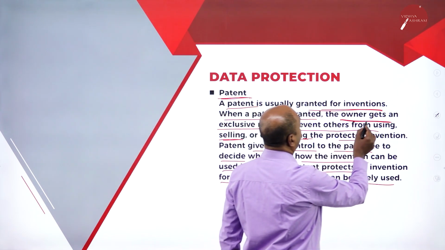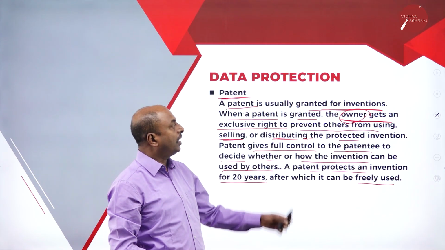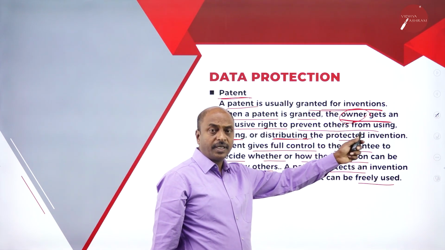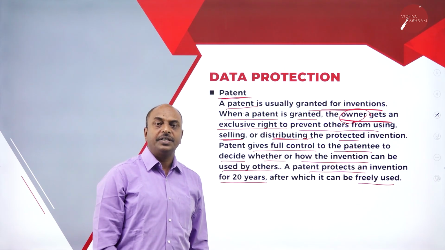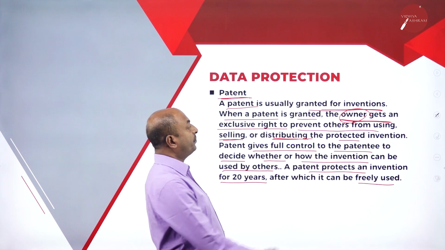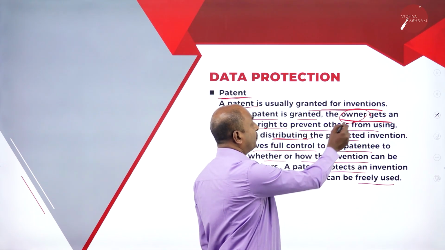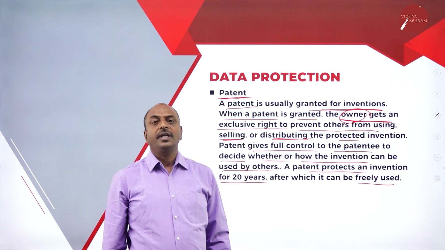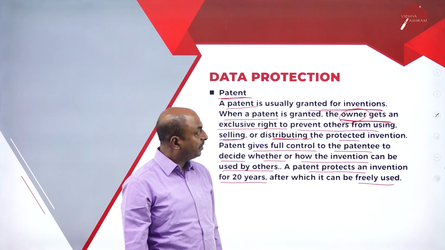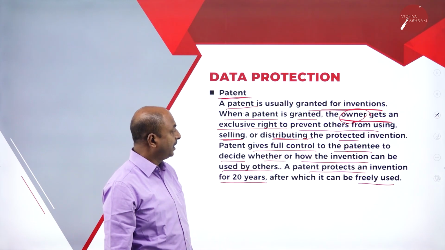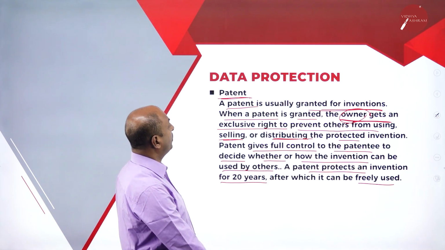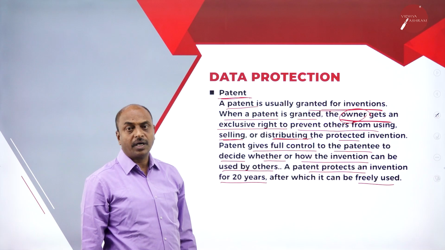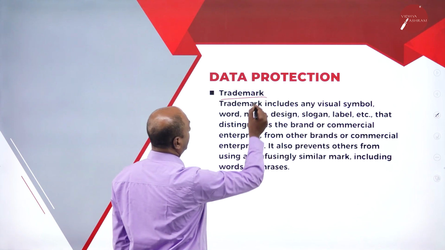Here the owner has all the rights about his work or invention, and if any digital citizen tries to use different forms of work without the permission of the owner, it leads to a violation of the Patent Act. The owner has been given control, legal access, and legal permission over his work or inventions. Without the permission of the owner, no one is supposed to sell, distribute, or do any other activities with respect to his work or invention. So this is patent. Next one is trademark.